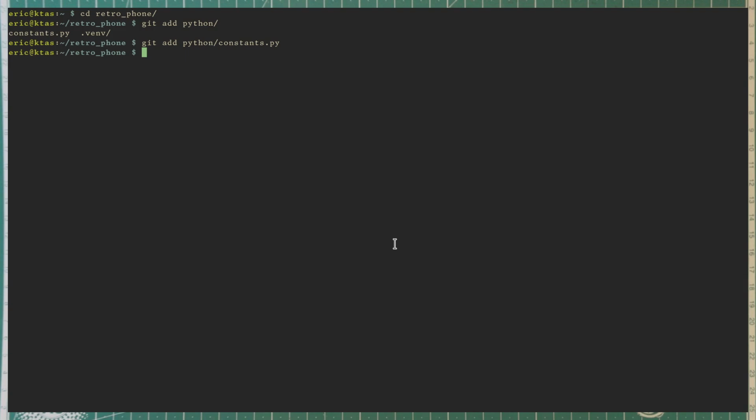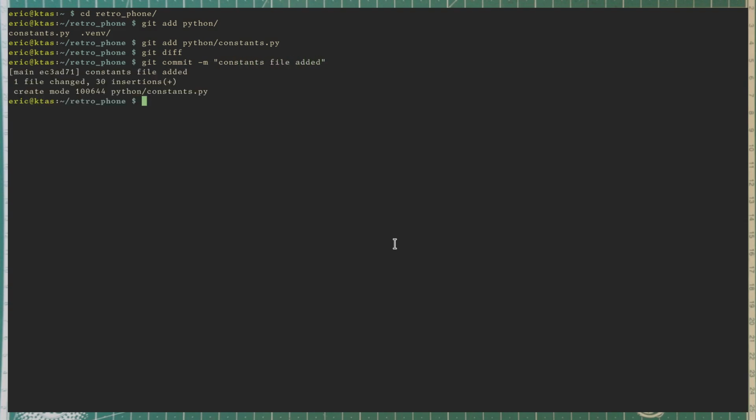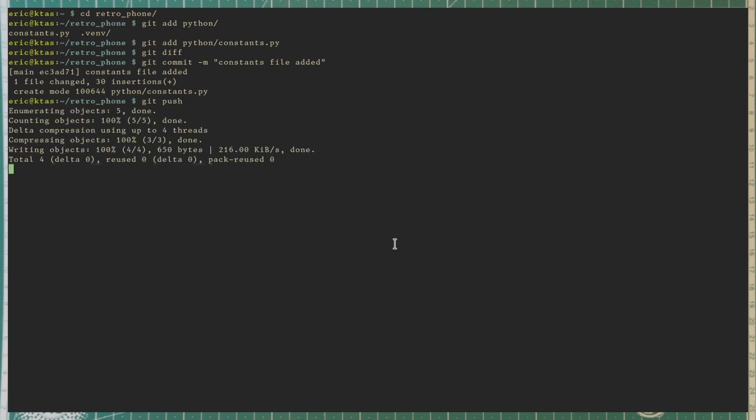Maybe I should make some kind of dummy settings as a template. With that added, I can do git commit to commit it. I have to leave a commit message. Constants value added. And then I'll push that to my Git repo.